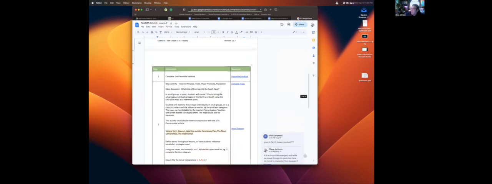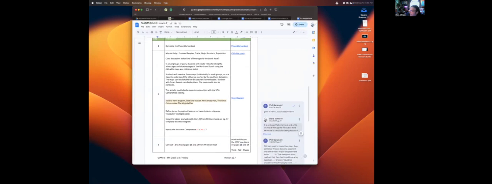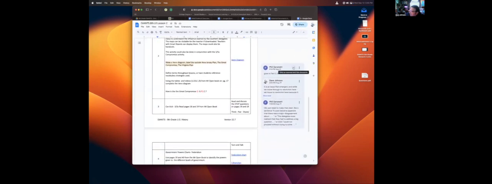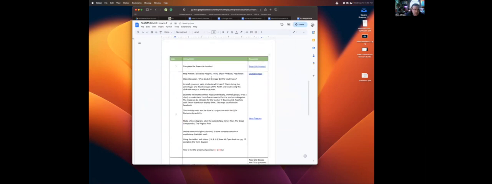So we start to get into the Constitution itself and creating the Constitution. And you can see I accidentally left one of our comments in there, so I'm going to get that out of there now because I literally gave the disclaimer Phil wanted me to give just a couple of minutes ago.